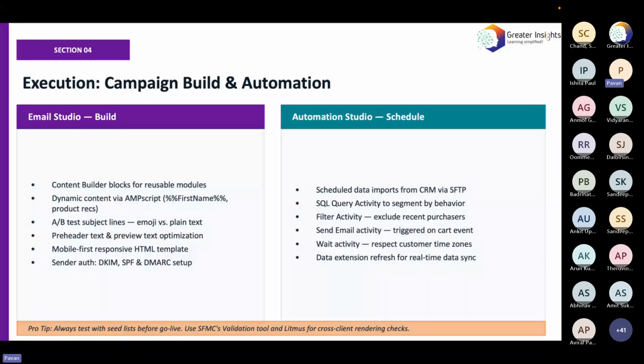Now I am expecting a question here. You might come up and say, Pavan, do we want to write HTML code or CSS code and then get the email ready? There are two things to it. One, if you are a developer of such caliber and skills who say, hey, you know what, I'm good at SQL, I'm good at AMPscript, I'm good at HTML, CSS, I'm good at JavaScript, I'm good at everything. Well, go ahead and do it.